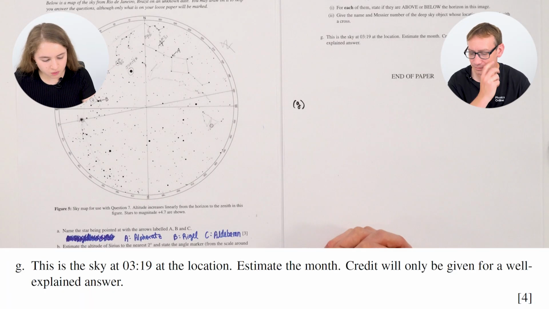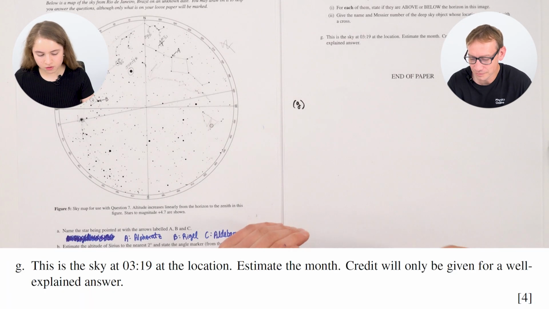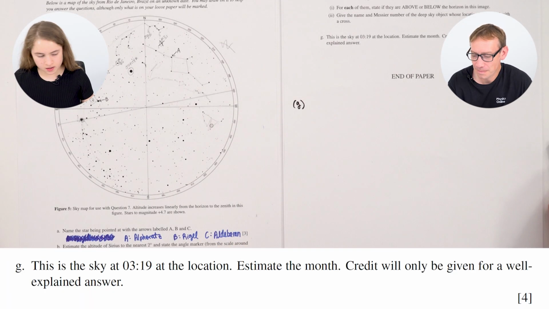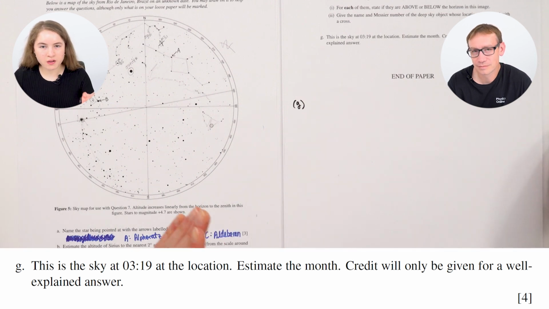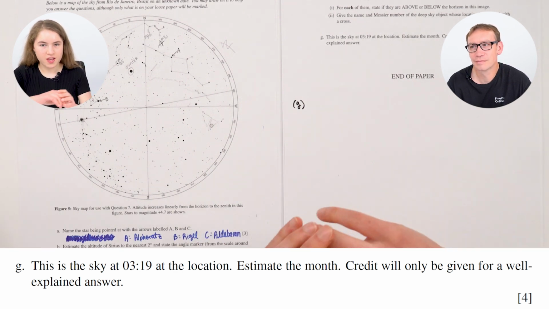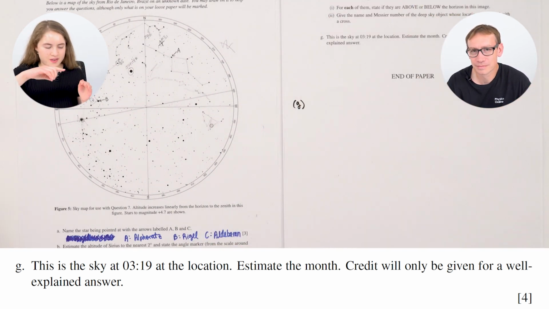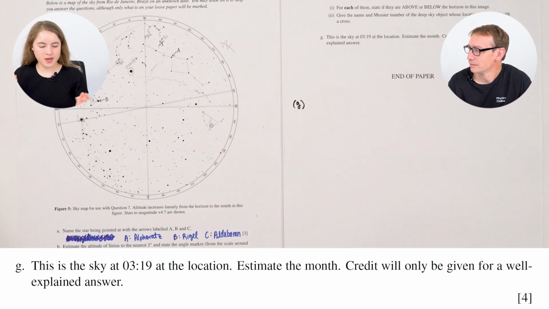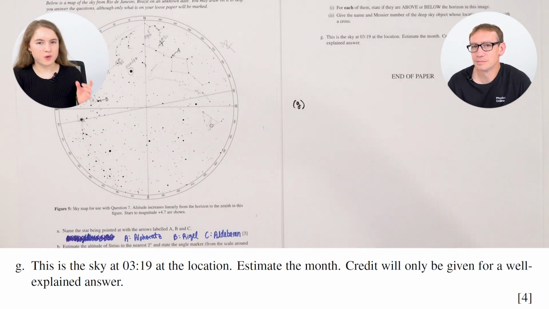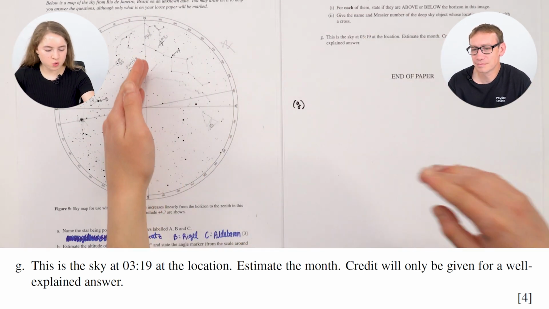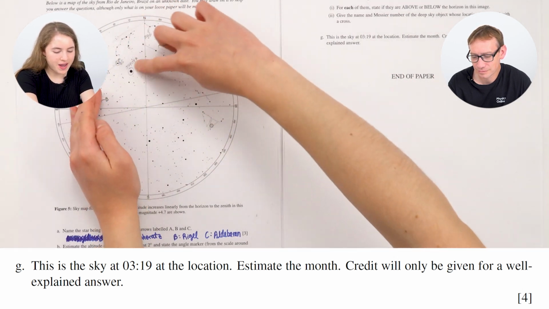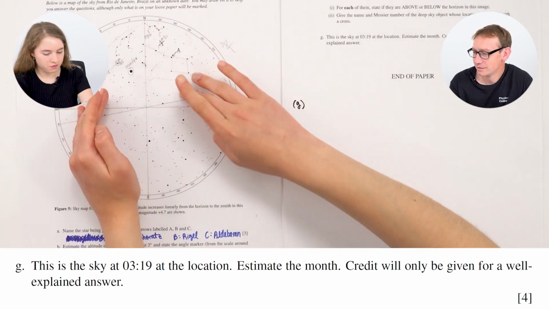And finally, part G. This one gets a bit spicy. So we want to know which constellation culminated 3 hours ago. We know that there's 12 zodiac constellations in a 24-hour day. In a 24-hour day, the Earth is going to rotate 24 hours, and there's going to be 12 zodiac constellations passing through the meridian over the course of the day.